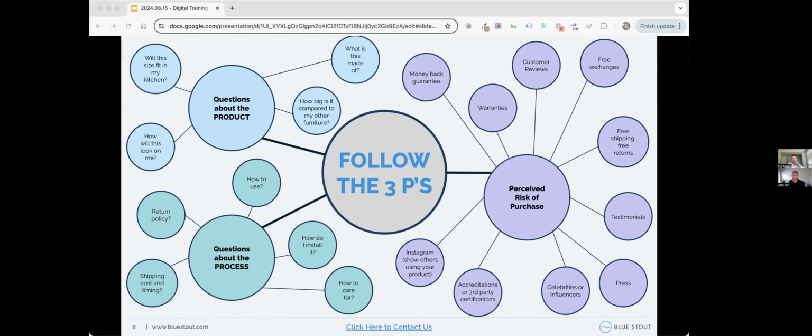And so what we need to do is, one, understand for your product, what is at the root of that perceived risk, right? For something like a supplement product, it could be ingredients. Does this really work? If it's a piece of furniture, it could be, if I get this shipped out to my house and it doesn't work, am I going to have to pay a whole bunch of money to get it shipped back? What if it doesn't look good next to my furniture, right? So there's a lot of perceived risk that comes into play.